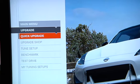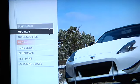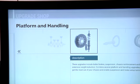So this game has tuning, and there's usually two types of guys. The guy that just wants to make their car go faster, and that's what the auto upgrader is for. It's for anyone that just wants to get in and make something like the 370 compete with a GT2 Ferrari and be able to beat it, and that's just cool. But if you're the other type of tuner, the guy that completely understands cars, the physics, the engineering, there's just no other game that comes close to giving you this many options.